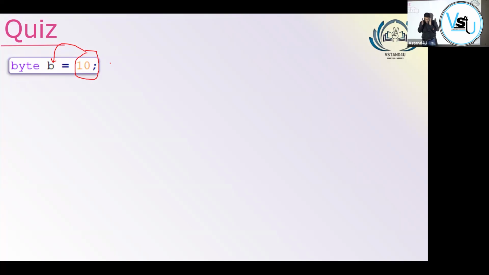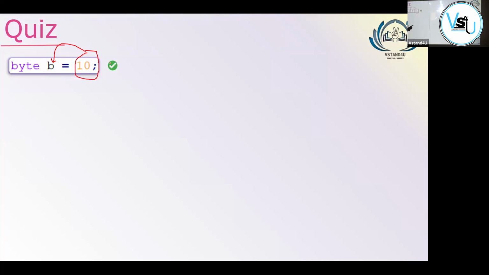The actual data type is integer, and I am putting it into byte. So I am doing a conversion from integer to byte. Is any loss of data happening? No, sir. There is no loss of data. Then this is a valid conversion from integer to byte. There is no problem. This will work.